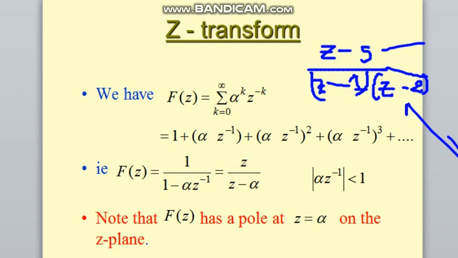There are two poles and one zero. So if it is a pole zero format of plotting, as you can see here, the poles will be determined as crosses. That's 1 and 2 will be crosses, and 5 will be a zero. That is the pole and zero format.